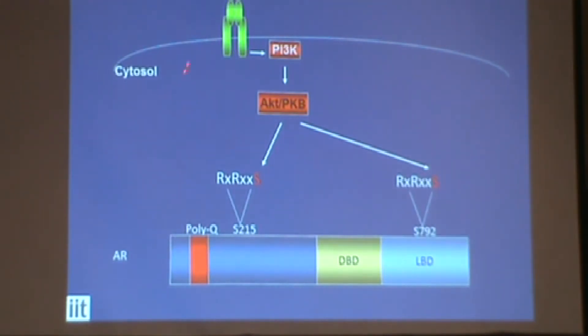I want to briefly mention what happens with insulin-like growth factor 1, IGF-1. I believe most of you are familiar with IGF. IGF binds to its receptor on the surface and activates a signaling pathway, activating several proteins like a cascade. These are kinases — proteins that add phospho-groups. The protein that is really important for our story is AKT. We were able to place androgen receptor downstream as a substrate of AKT. These phospho-groups can be added to specific residues known as serines, and androgen receptor has two of those serines recognized by AKT.